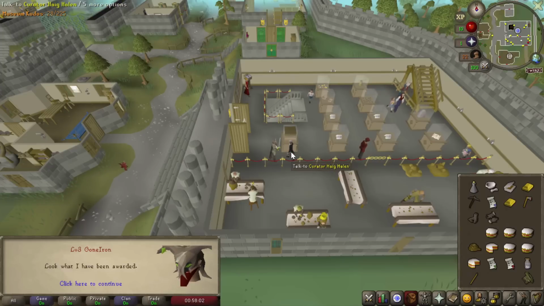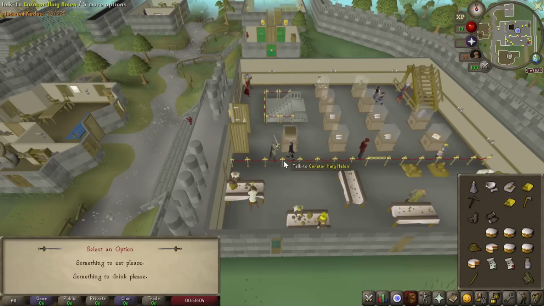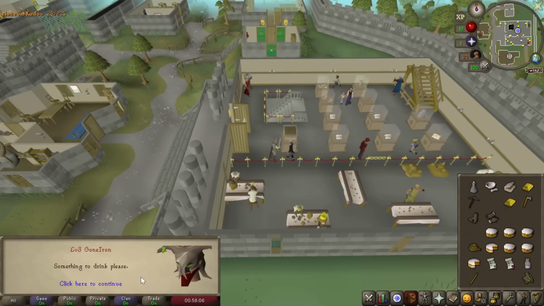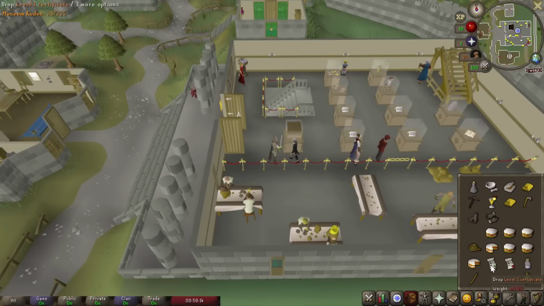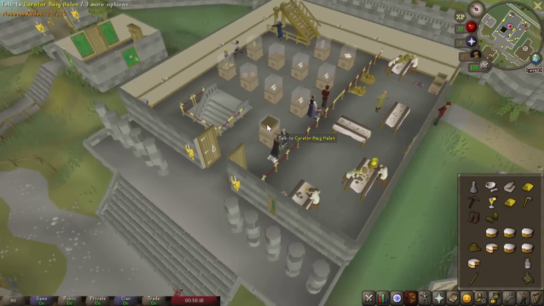Just a little tip for you level 3 Ironman out there who have not done Recipe for Disaster. If you turn in your dig site level 3 certificate to the guy here at the Varrock Museum, he gives you a fruit blast, which is used for the Recipe for Disaster. So I figured I'd just throw that in for you guys.